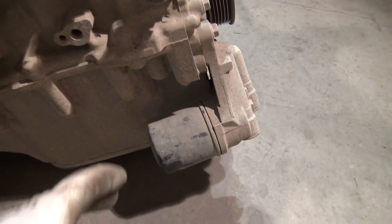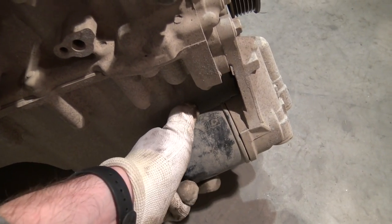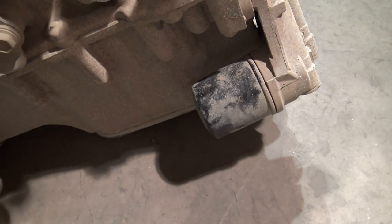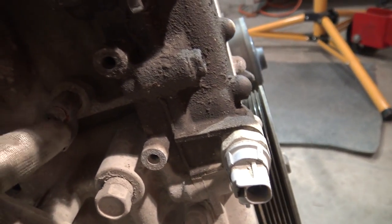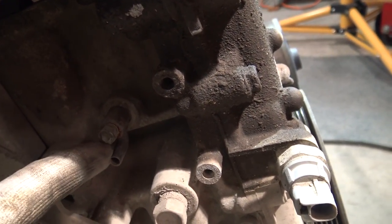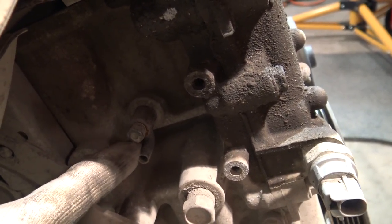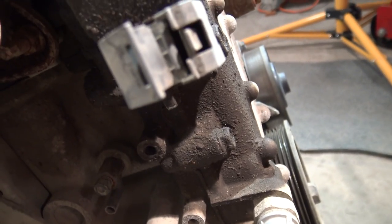And here we have the oil filter. This is the oil filter's location. Look, it is really interesting. This is like a new design, with the oil filter on that side. Okay, good. Then here we have the coolant drain bolt. When I open that, I can bleed my coolant system and also drain out the liquid. It is there.